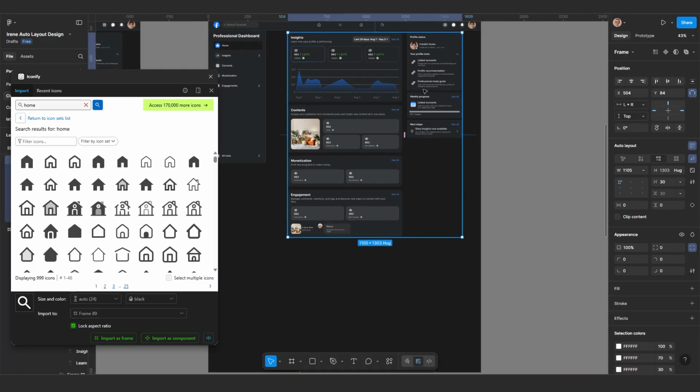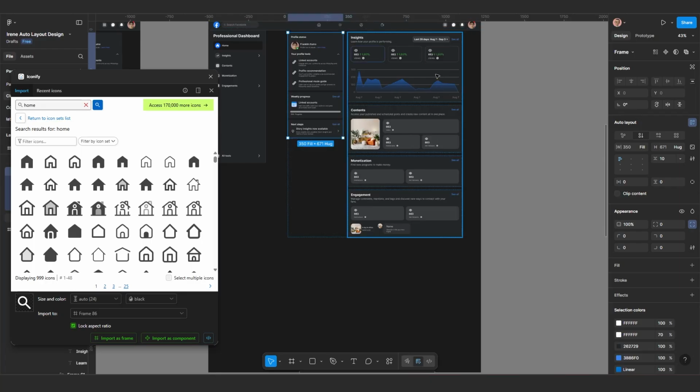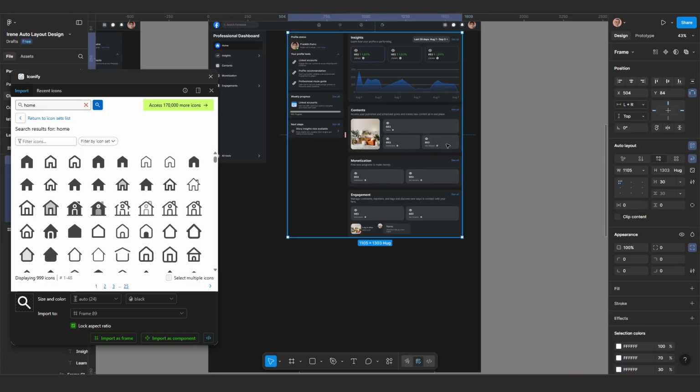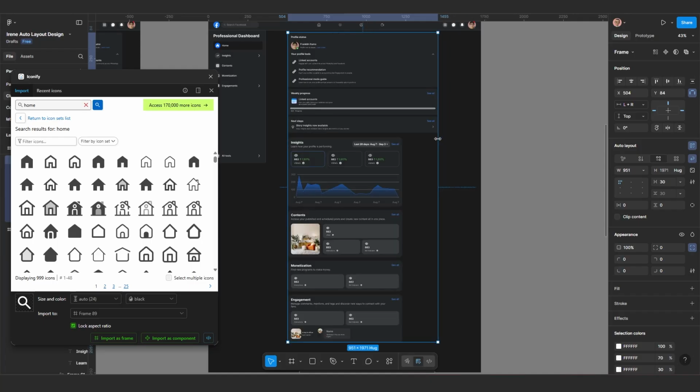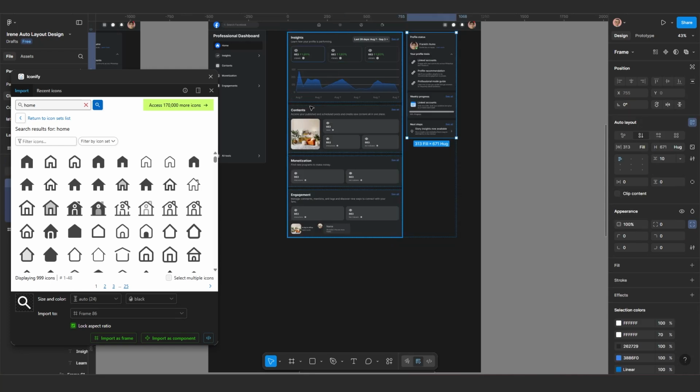Currently in Figma, there's no way to make this one the first unless we arrange it something like this, which is not the way it is arranged in the profile. But what we can do is to use a plugin.